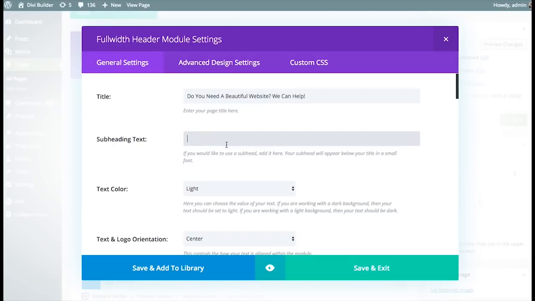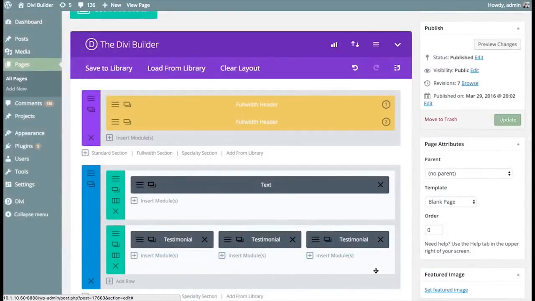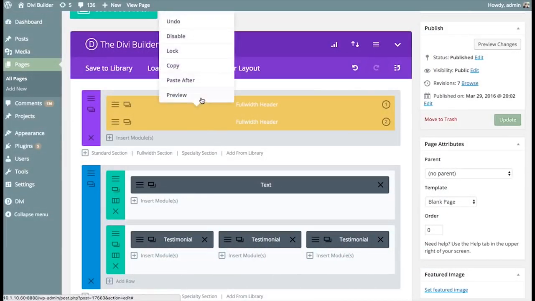And we might even want to add some subject text. So maybe I can add something like, let's see. I might want to talk about how many customers we've had in the past. So I could say, let's say I have a small web design agency. We have like 500 customers. I can say, find out why 500 customers choose our company. Okay, so now we've created 2 different versions of the header. We can preview them both here.